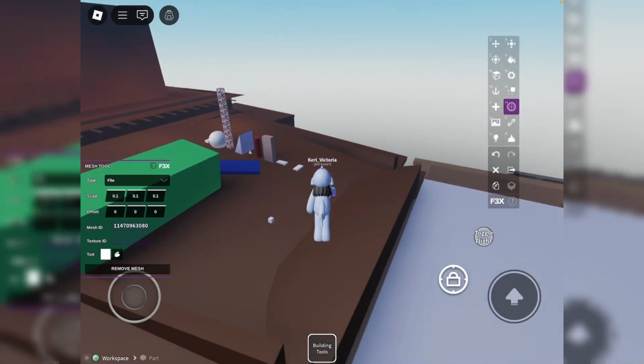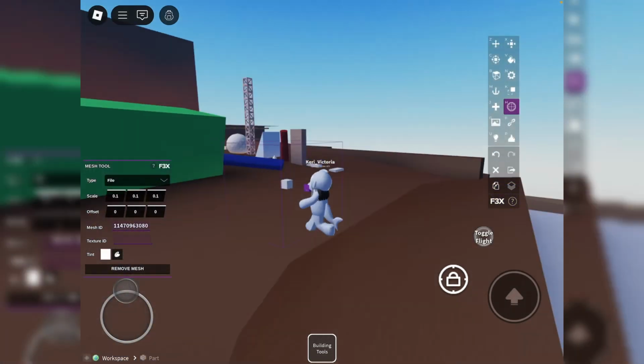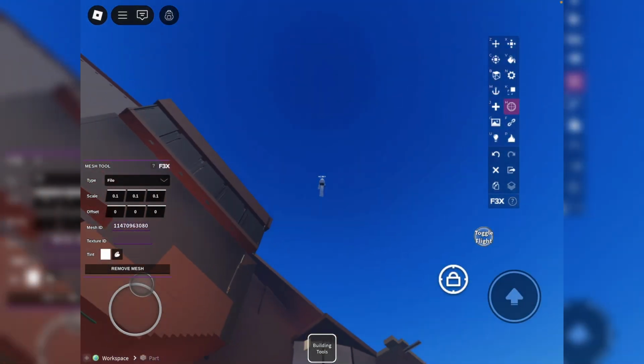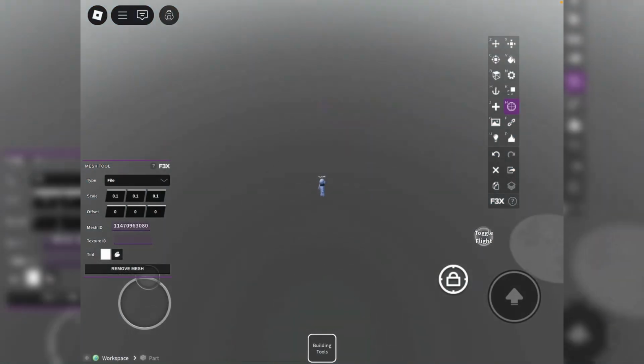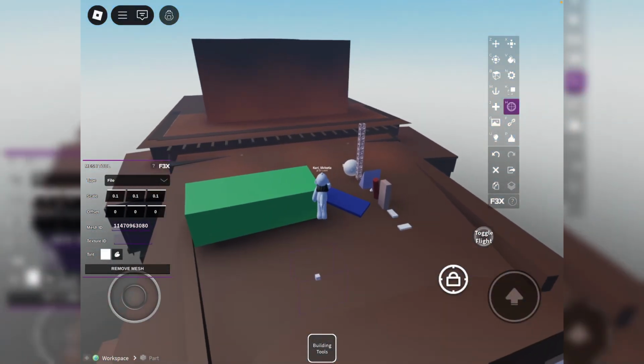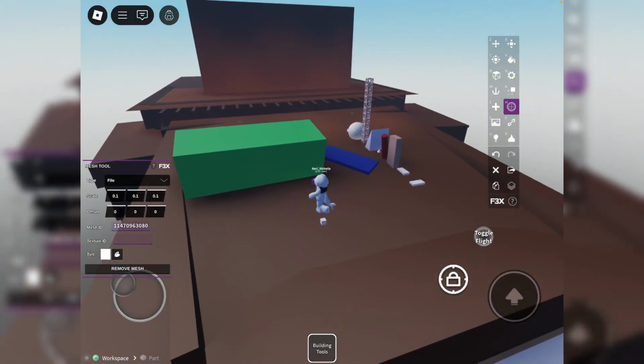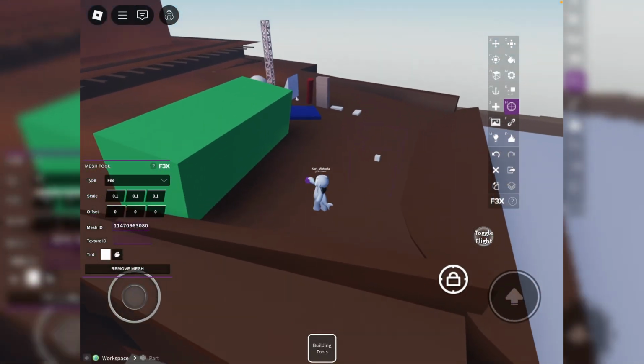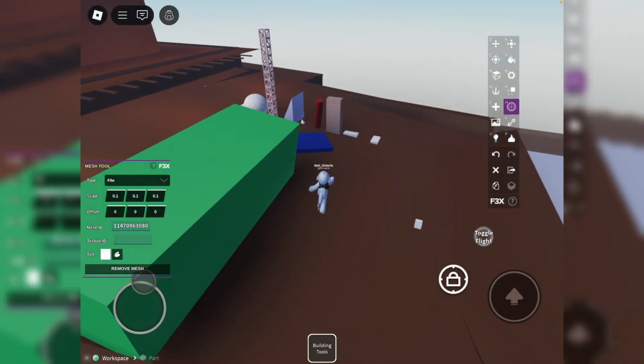But I picked the Amazon box mesh because I don't know why. I don't really know what permitted me to think that making an Amazon box mesh was a good idea. But at the same time, though, it just felt right. It really felt right. But yeah, not all the meshes show up, but that is how you add a mesh, even though you don't see a mesh. I will do a full detailed video where the mesh actually does show up. You can actually see the mesh.